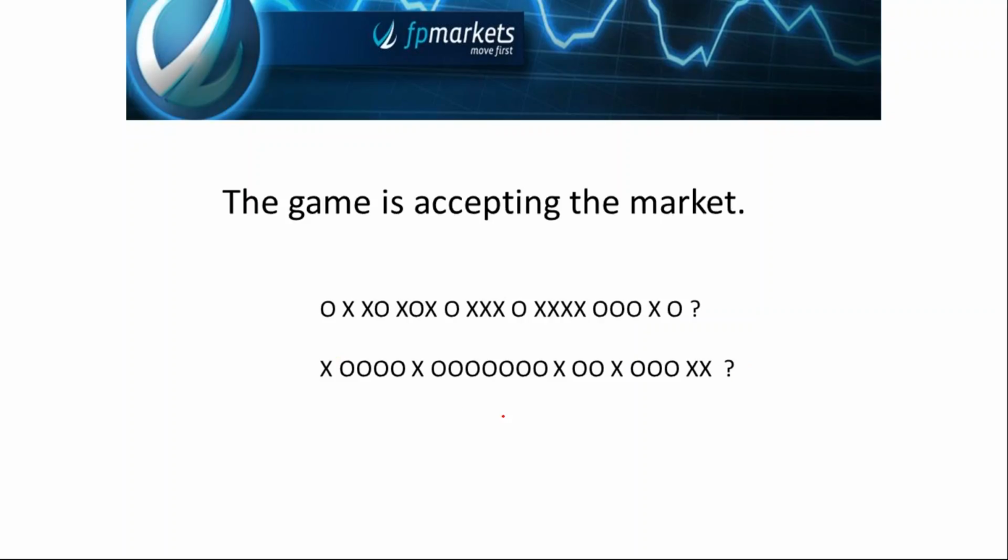Then we get to the really interesting bit where we have these patterns here with a 0xx, 0x, 0x, 0, xxx, 0, 4 X's, 3 zeros, x0. So when we get to this part, which is where the market is, we've now got a market, there really is a question mark about what's going to come out of there next, and it's this not knowing what's coming out of there next that is really what holds a lot of people back. But we'll take a different view of this.